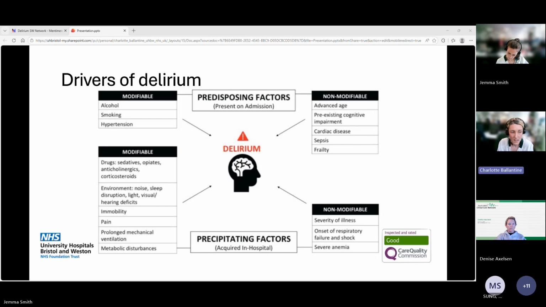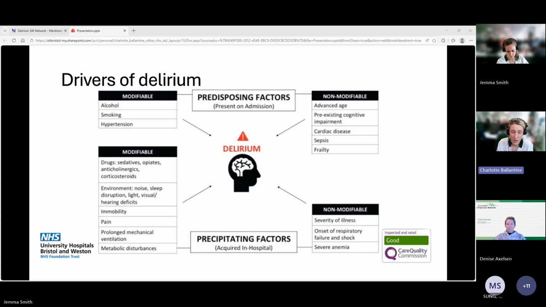The environment is a really huge one, which again, as therapists, we have a massive influence over, to as much of an extent as we possibly can in an ICU environment. So think about the sleep-wake cycle for that patient. We know that these patients often don't have any access to natural daylight. They don't have any differentiation between night and day quite a lot of the time, especially if they're sedated or weaning off sedation. They probably never enter a restorative sleep state, so they haven't got that pattern that we usually have.